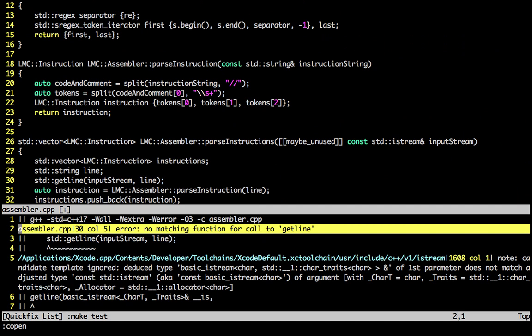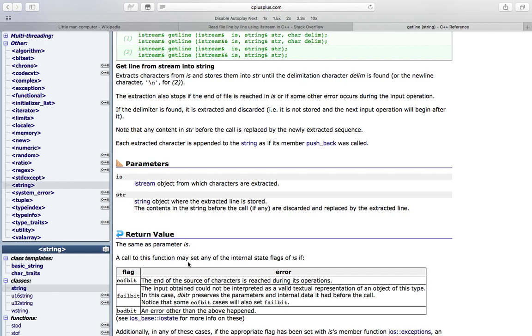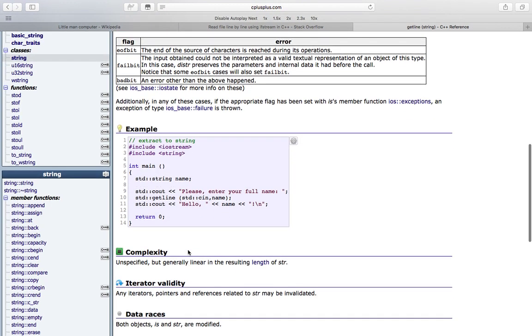What is the issue with no matching function call to getLine on this line here? That's interesting. We're including IOStream and we're including string. So what is the issue?